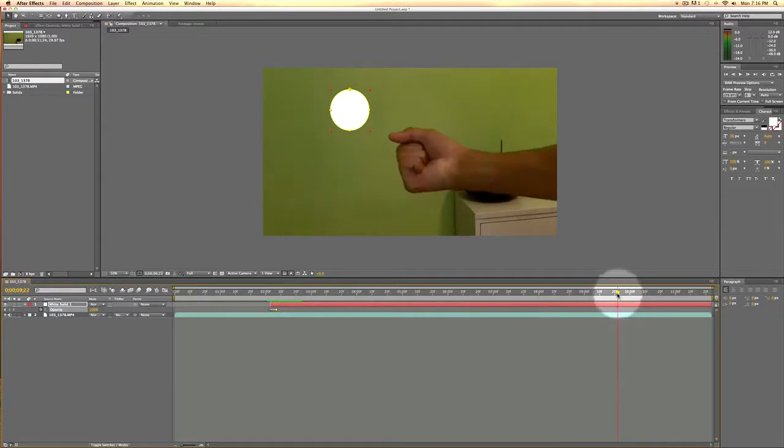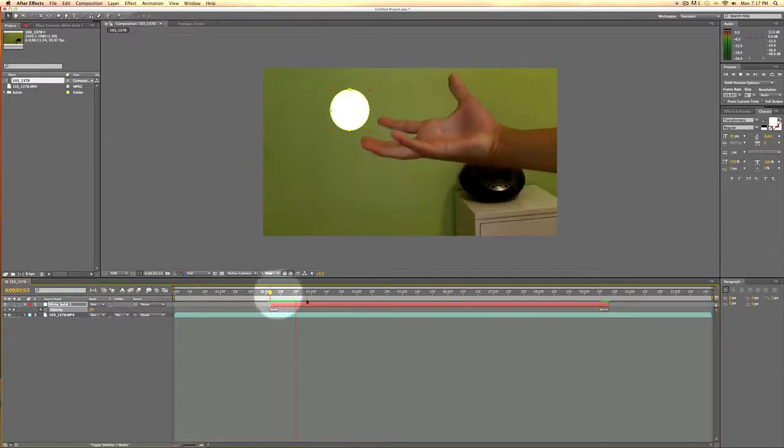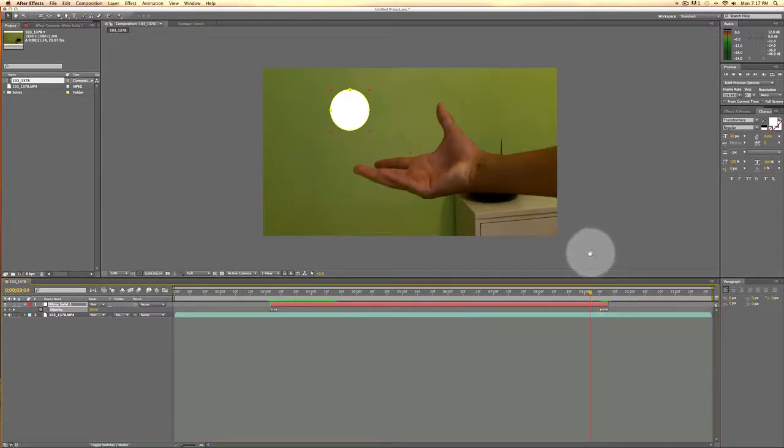Alright, now let's go to the place where you want to stop it. So let's go back a few frames, and I'm going to stop it right here. Alt and the end bracket, and so it's going to stop right there. On the last frame, put the opacity down to 0. The frame before that, put it to 30. Frame before that, 50. Frame before that, 80, and the frame before that, 100. Alright, so now the ball turns on and it turns off.